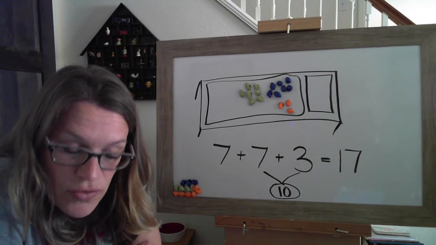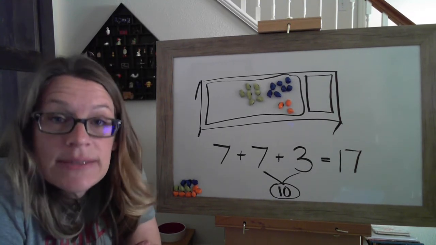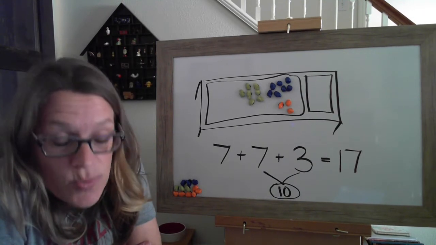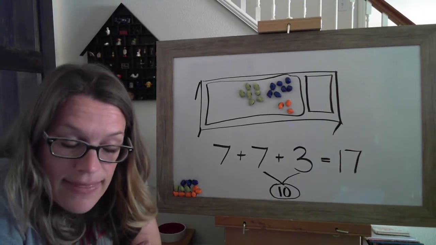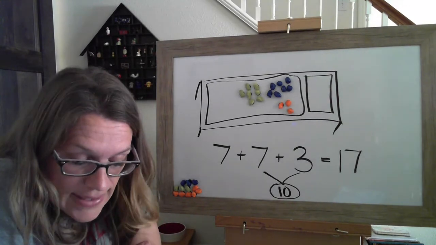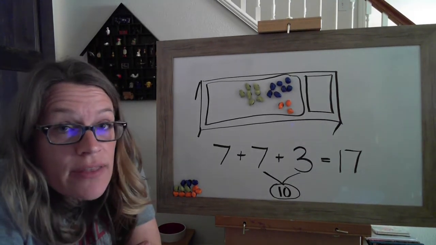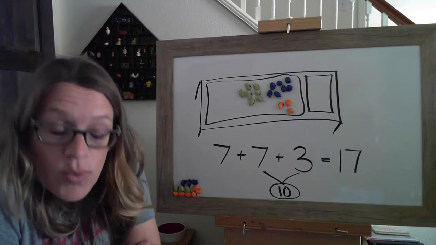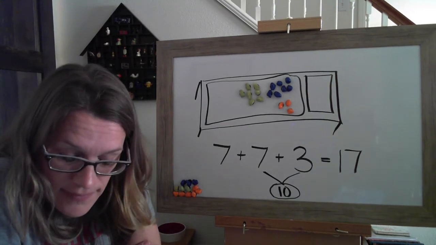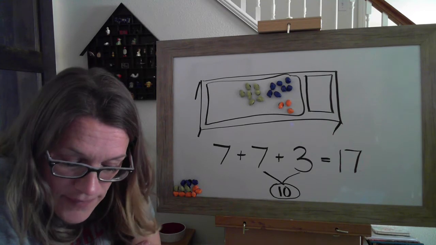So they have a circle there ready for you, and you get to pick which 2 add-ins you want to add together first, and then add your 3rd add-in. There is no wrong answer. So remember, we can add our doubles together, we can make a 5, or we can make a 10. All the strategies will work.